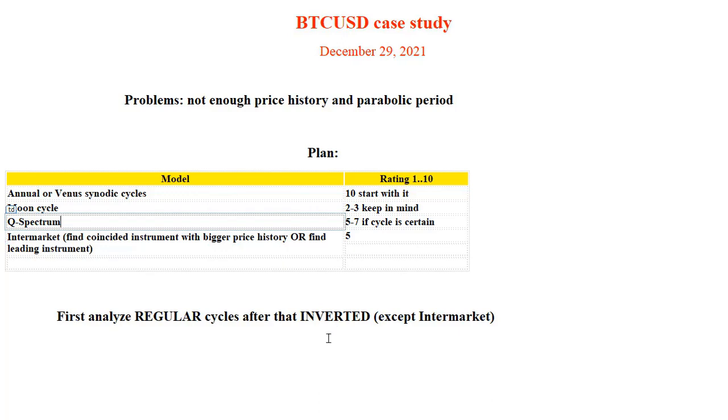By the way, I would like to mention the Q-Spectrum model. I mentioned the stock market in cyclical and non-cyclical mode. The great guy John Ehlers, who developed the MESA program, mentioned that usually the stock market is in cyclical mode about 30% of the time.